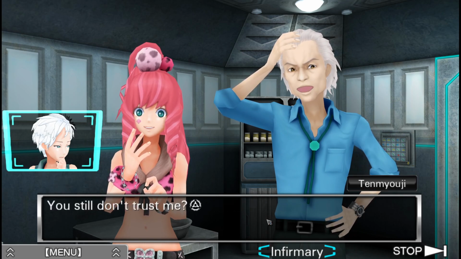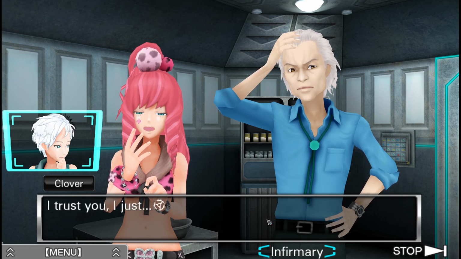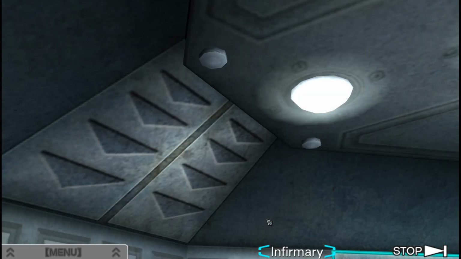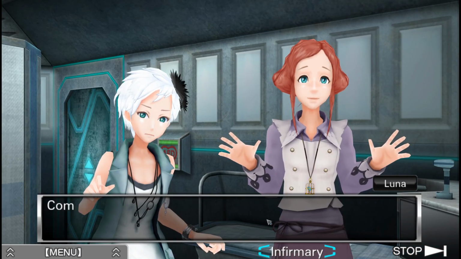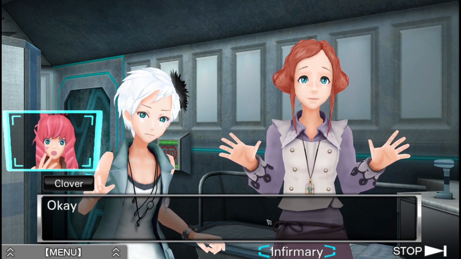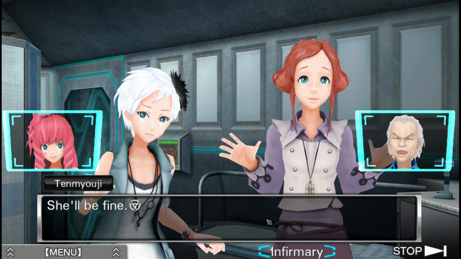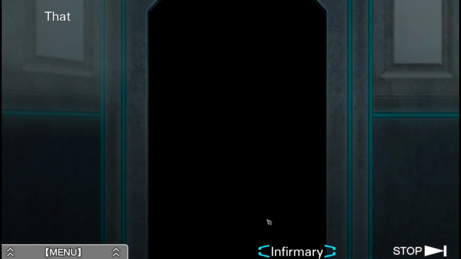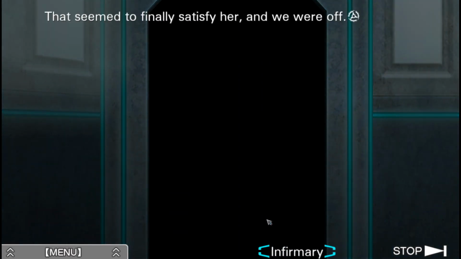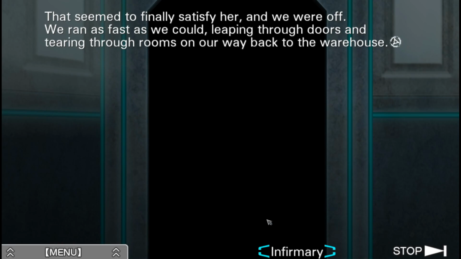I promise. Now get moving! You still don't trust me. No, that's not it at all. I trust you. 3 minutes remain until Ambidex game polling closes. We need to go. Come on! Okay, take care of Alice. She'll be fine. That seemed to finally satisfy her, and we were off. We ran as fast as we could, leaping through doors and tearing through rooms on our way back to the warehouse.